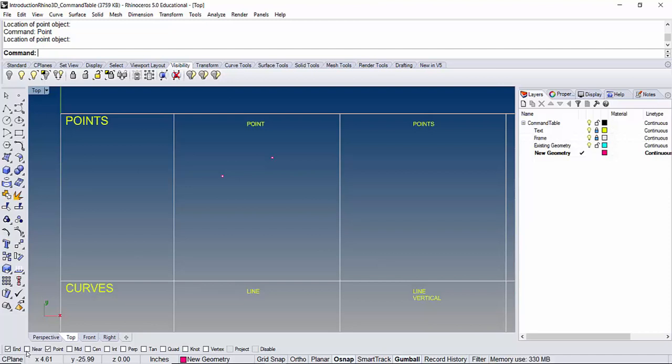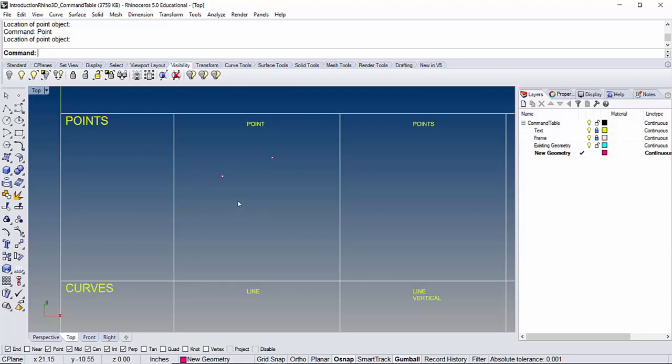Near Snap you're only going to use if what you're doing doesn't need to be precise, or nothing else really works. But please don't use it as much as possible. We're going to have point snap on, midpoint on, center on, intersect on, perpendicular on, and that's about it. So end, point, mid, center, intersect, perpendicular.